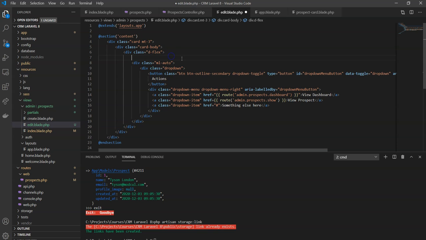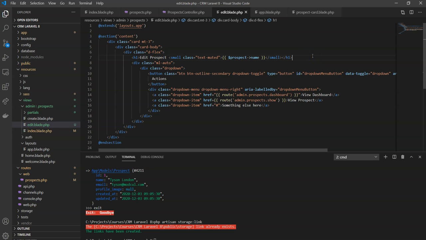In here, I'll probably do like an H1, and I'll say edit prospect, and small.text-muted is the class that I'll use in here, and we'll just put the prospect's name for now. Some things I like to do too, particularly in development, is I might actually put the ID as well.